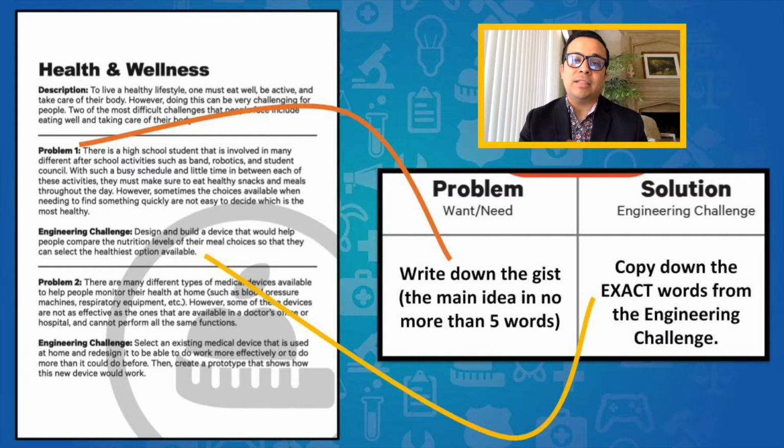So here's the easiest thing, hopefully, that you'll ever do in your entire 6th grade career. I want you to copy down that engineering challenge exactly word for word. We say verbatim, the way you see it on your graphic organizer, so that engineering challenges need to match up. I'm going to give you guys about 2-3 minutes, so I want you to pause the video, and then we'll move forward, and we'll see if our problem and solution match up, all right? All right, I'll see you in a few moments.